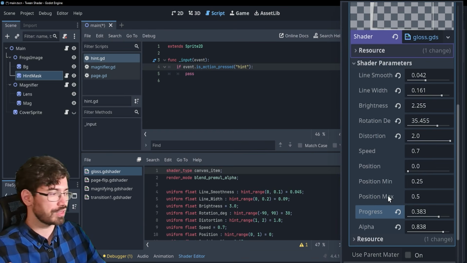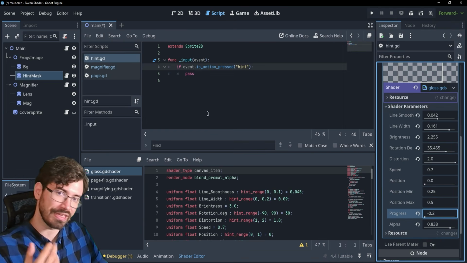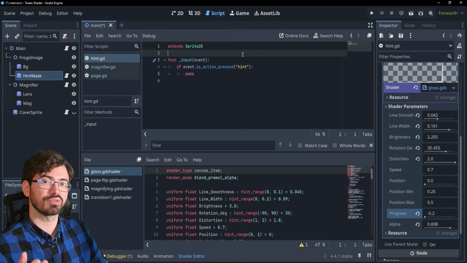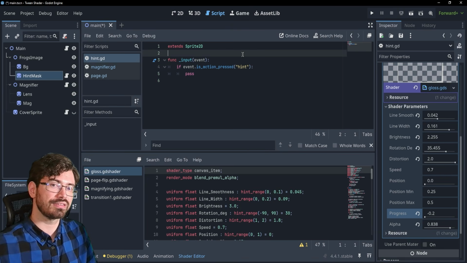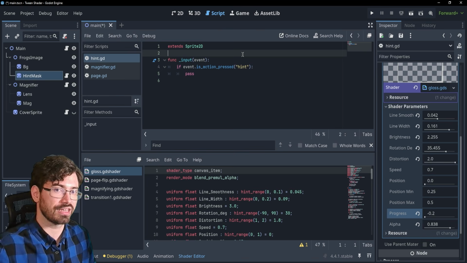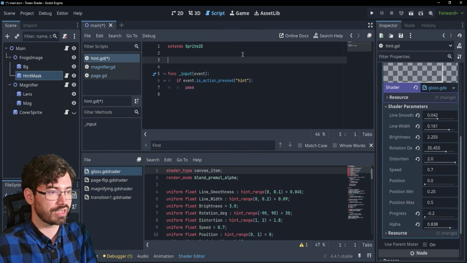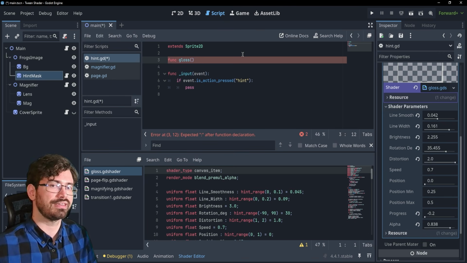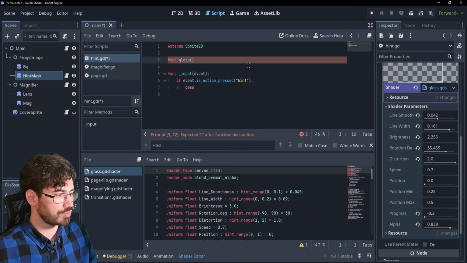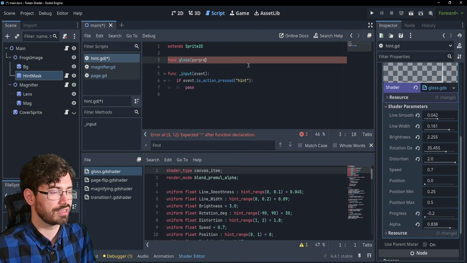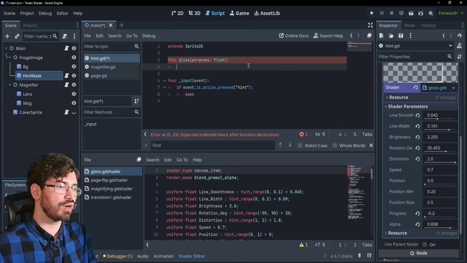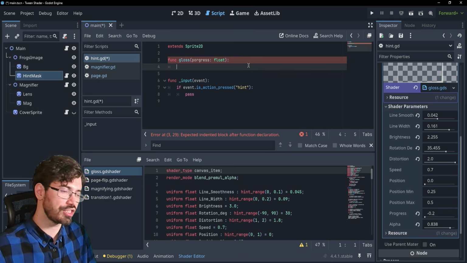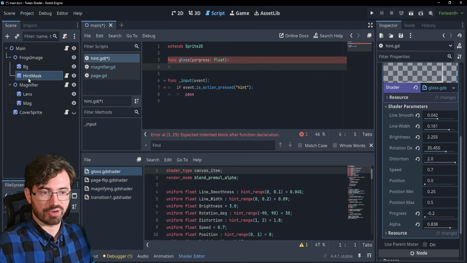Now, of course, I don't want to bore you by showing you the exact same thing, so this time I'm going to create a method to show you how we tween such a method. I'm going to simply write func, maybe gloss, why not, and let's say the amount that we want to gloss with, so I'm gonna say progress, that's a float, and what we want to do is to set the shader parameter of the sprite's material to this progress value.